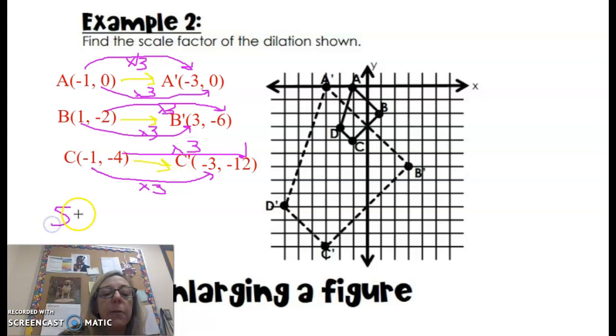You're going to write scale factor, and we can abbreviate with SF, and that is equal to 3. And that matches because we said there are enlargements only when the scale factor is greater than 1. In this situation, it's 3, and it got 3 times as big. Perfect. So hopefully you understand a little bit more about how to draw a dilation with an enlargement and how to figure out the scale factor. Now you're going to do some practice. So good luck. We'll see you soon.